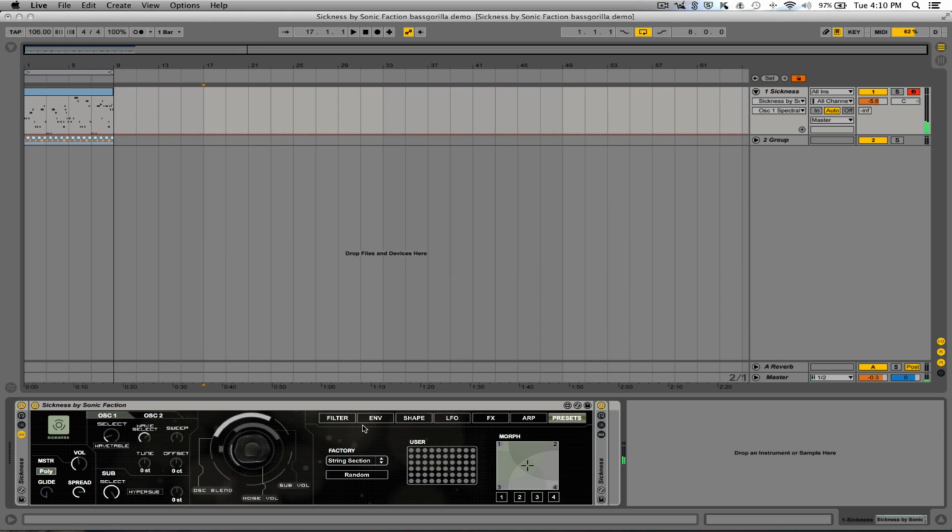Lovely. Okay, so those are just some examples of the wide variety of sounds that you can get from this synth, and we're going to be walking you through the interface in the next section of this video.